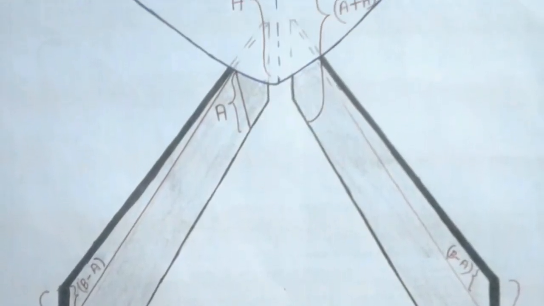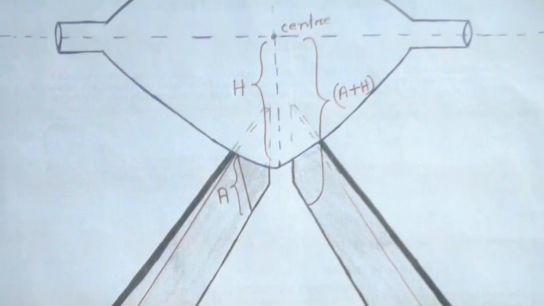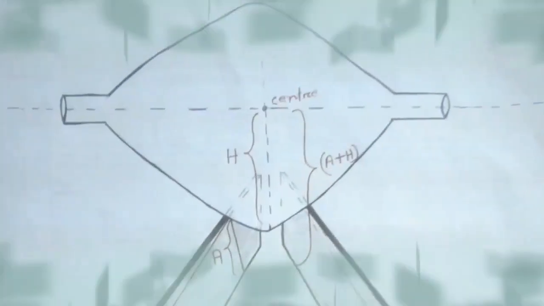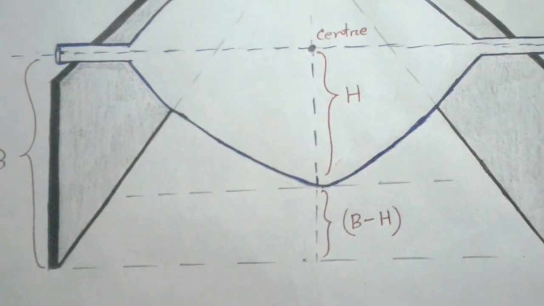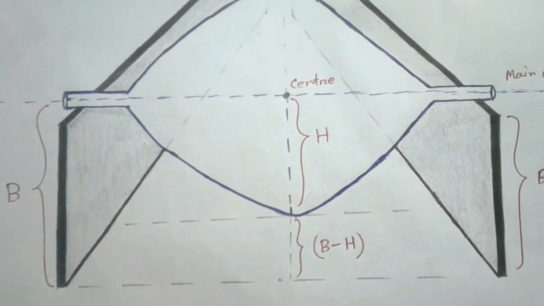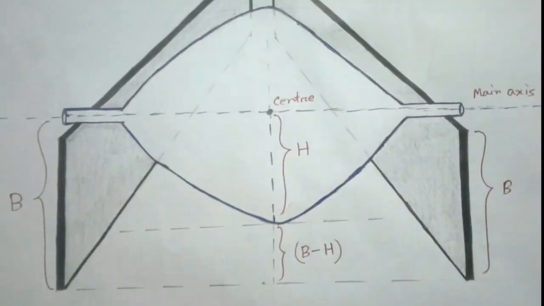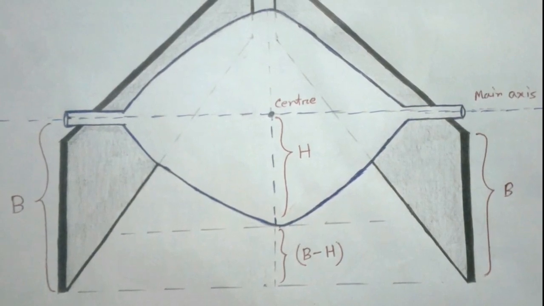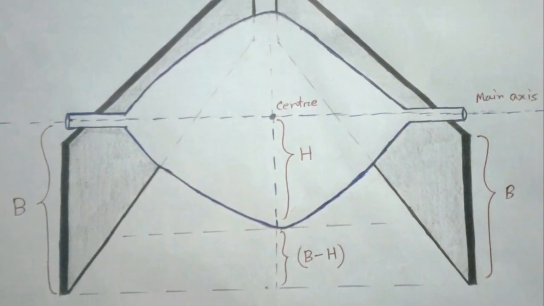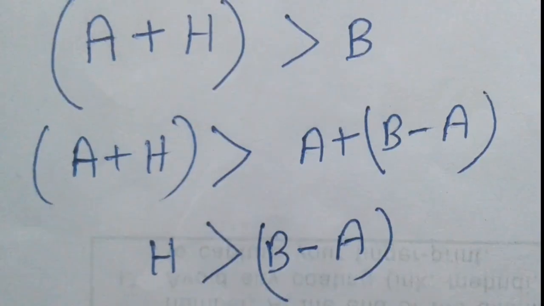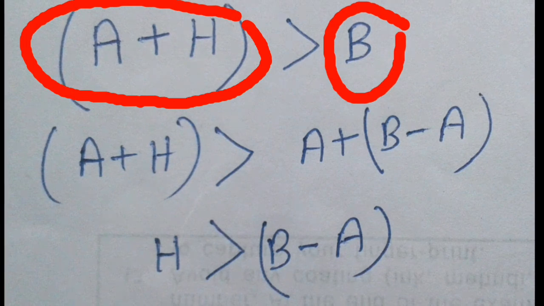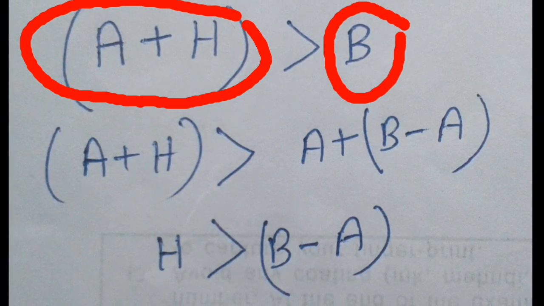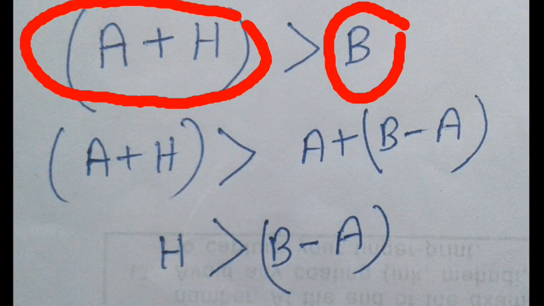When the funnel pair is placed at the starting point, the height of the center of the funnel pair from the ground surface is a plus h. When the funnel pair is placed at the end point, the height of the center of the funnel pair from the ground surface is h plus b minus h, which equals b. The starting point height is a plus h and the ending point height is b. And we all know that every object tries to move from higher potential energy to lower potential energy.